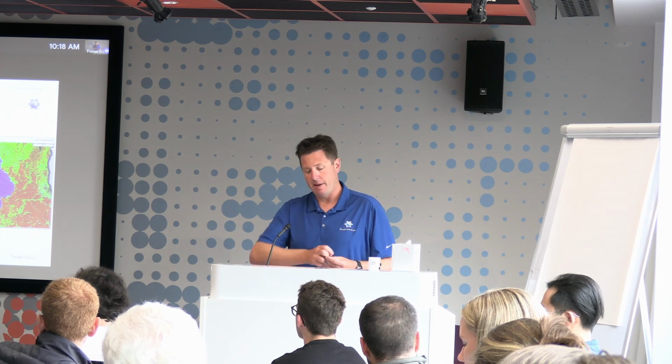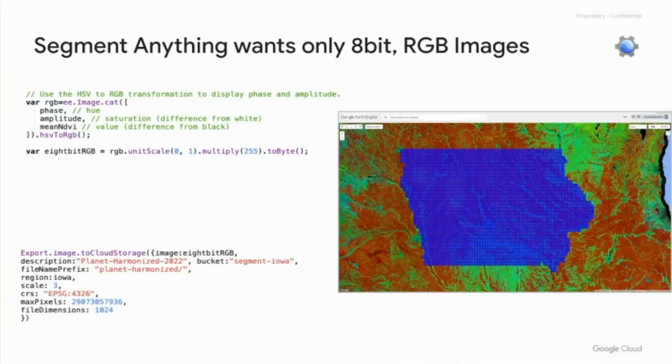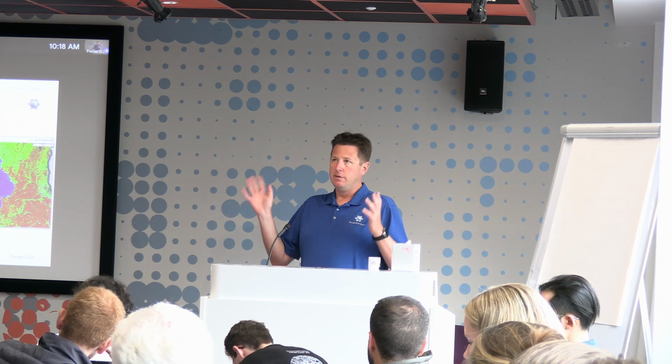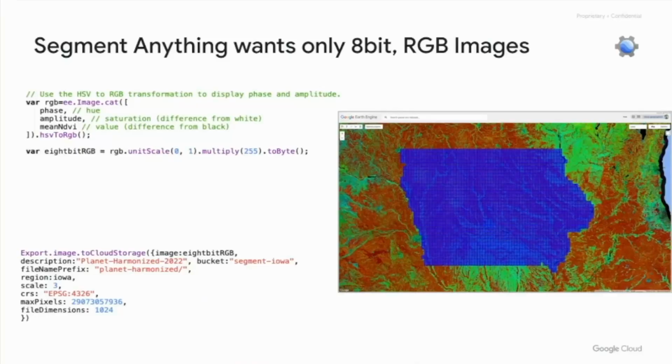So the first step, and I found this only because I had already exported it as floating point data, was to convert those images to 8-bit before the export. That's very simple. There's a line of code there to put it into 8-bit and then export that to a bucket. Projection-wise it doesn't really matter, because the segment geospatial package is using rasterio and proj4, so we can read any projection, but 4326 was a good default for me, and then just pump that out into a bucket.